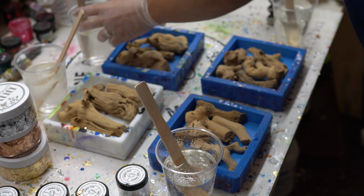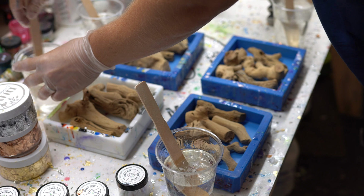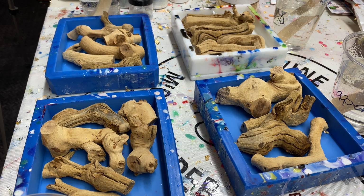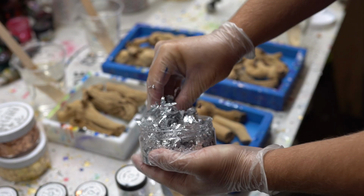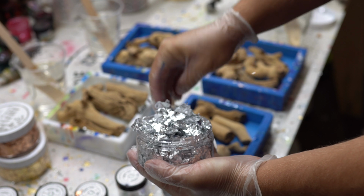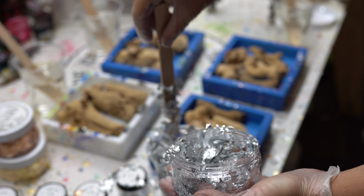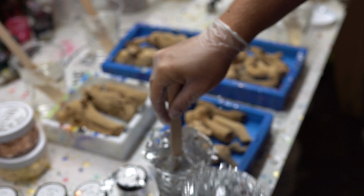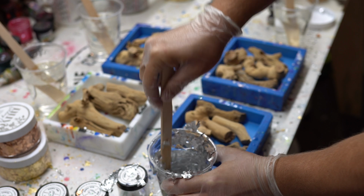So the resin I'm using is Alumilite resin. If you're not familiar with the channel and my videos, that is my go-to resin. It's mixed together part A and part B by weight. You can watch a lot of my past videos to see it. I'm using Nouveau gilding flakes. I plan on possibly carrying some gold, silver, and copper leaf flakes with Wine Country Mica Powder later down the line, but at the moment, since I'm not, this is my go-to brand.